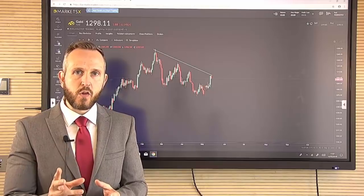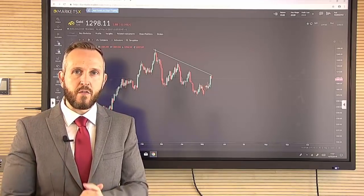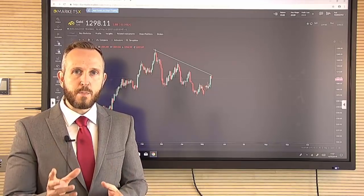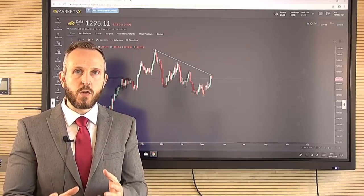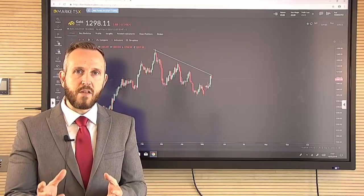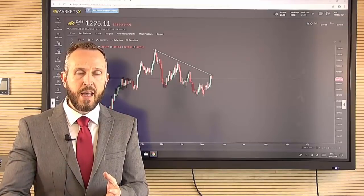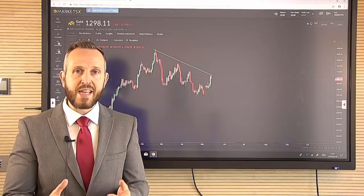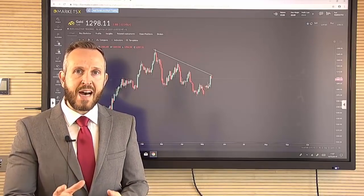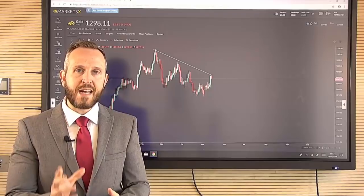So have that in your focus, and we have seen some major moves already on Monday, so I hope you capitalized on some of these big breakouts, but no doubt there are going to be more opportunities as we get a resolution for gold whilst it's sitting at 1,297, as to whether we're going to see it roll over and come back towards the lower end of that channel, or whether gold can sustain any sort of breakout above 1,300. So with that, that has been this week's Gold Asset of the Day.